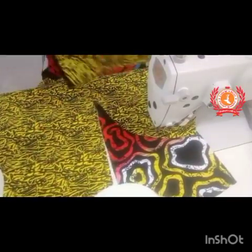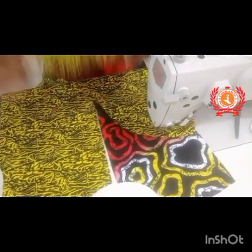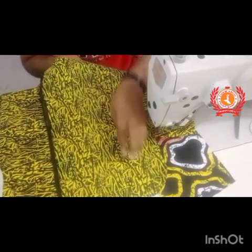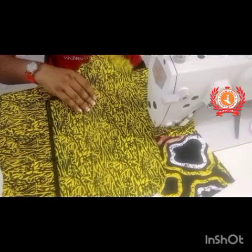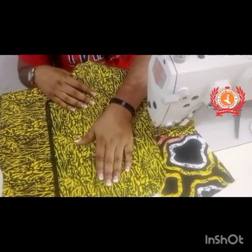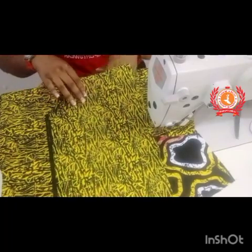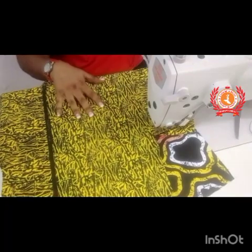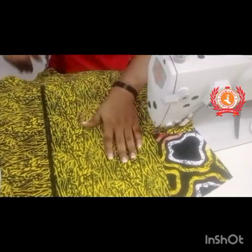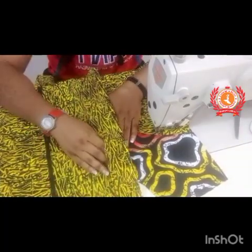So I bring my shirt — or whatever you are making — this way after slitting the center front open, and then I place my facing fabric. The right part of the fabric faces the right part of your outfit or the garment you are working on. I just try to position it properly, and then I'm going to go ahead to pin this down so that it stays in place.